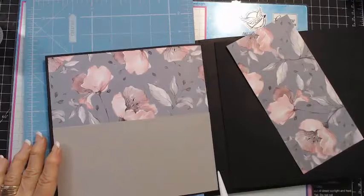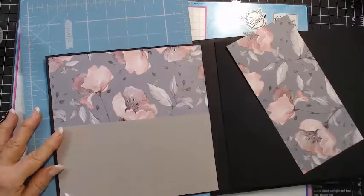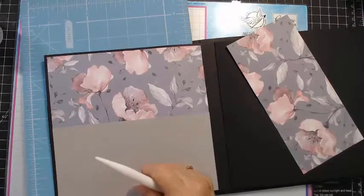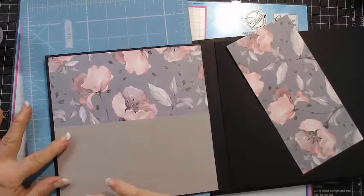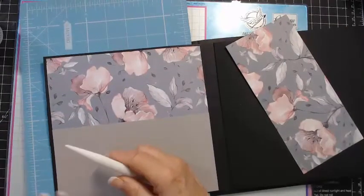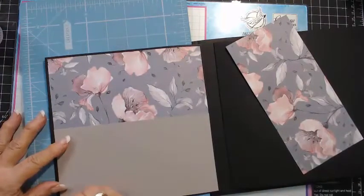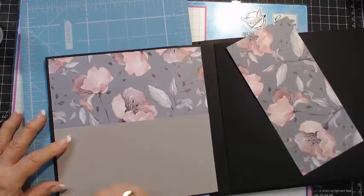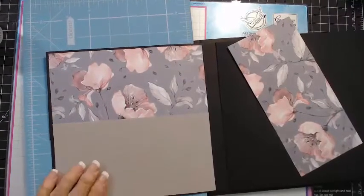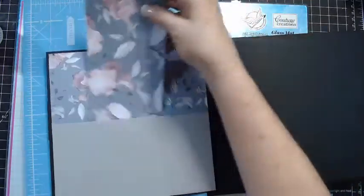Just remember to stay away from your score line, your fold line here for your page. And there it ooze out. So I just want to clean it up and burnish that side. Just get my rubber. And that is our pocket. You can see that's a nice big pocket.